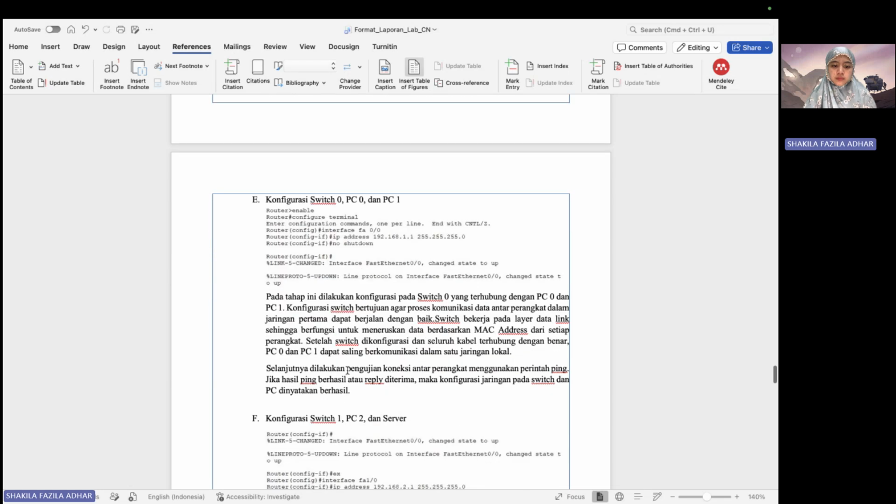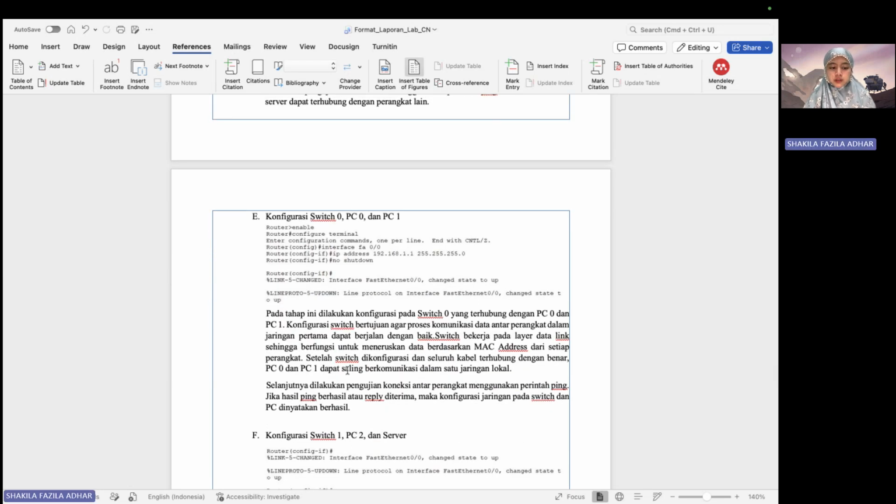After the IP configuration was complete, the next step was ensuring that the switch and router work properly. The switch connects devices within the same local network. Once the network cables are connected correctly, devices in the same network can exchange data. The router was then configured to connect the first network with the second network. The router has different interfaces for each network, allowing data packets to be forwarded from one network to another. After the configuration was complete, connectivity testing was performed using the ping command to ensure that all devices could communicate successfully.